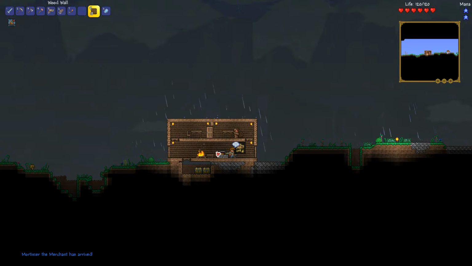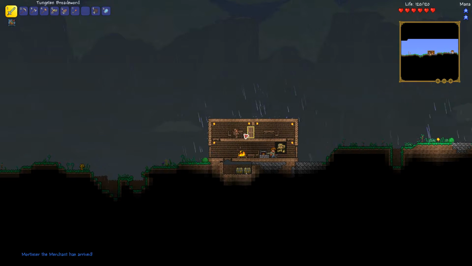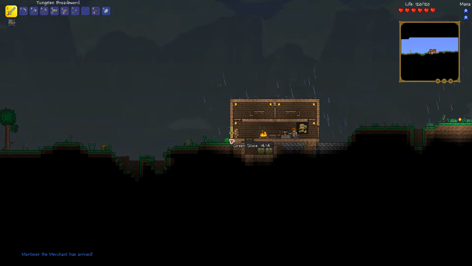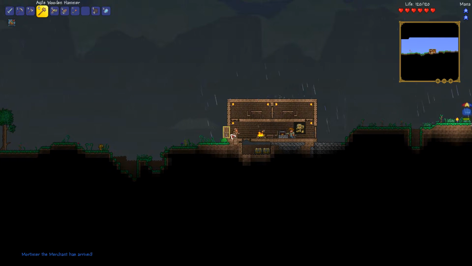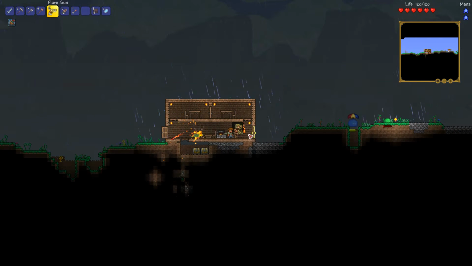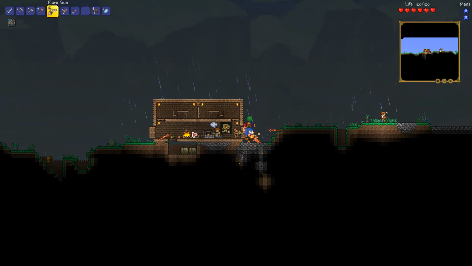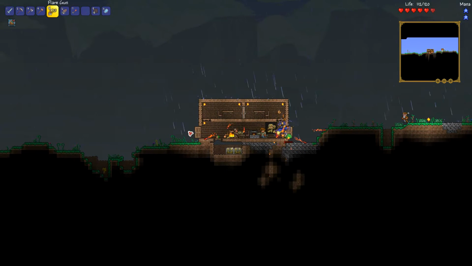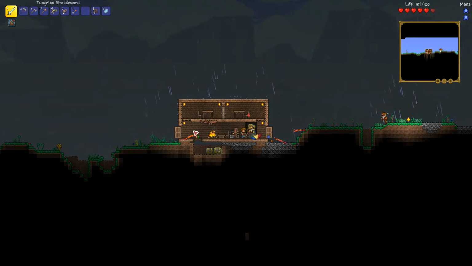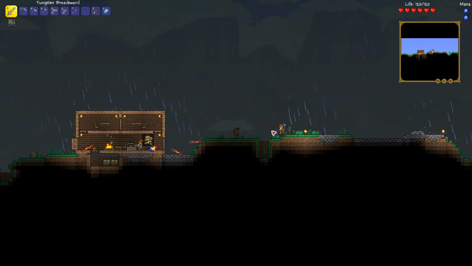I'll do it. Hey, the merchant's here. See? Look how awesome that is. Wanna go, mate? Is that actually like... Oh. Drink. Come here, merchant. I know you're gonna have something good on you.